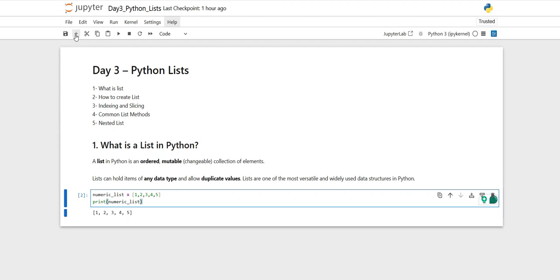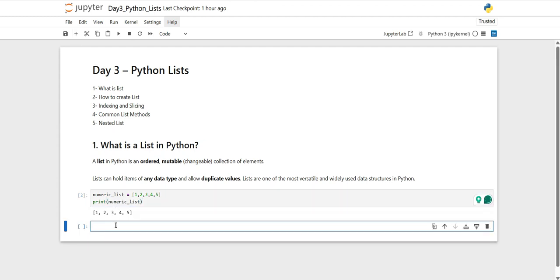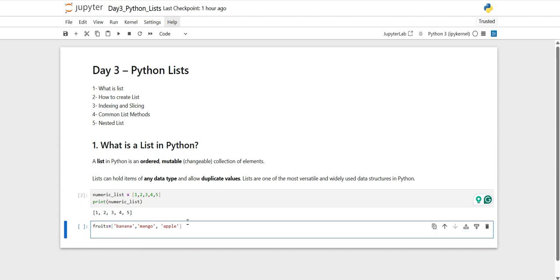Let's go and create another type of data, maybe a string. Let's take the example of fruits. So for example, we have banana, we have mango, we have apple. Okay, so these are the string values which can be stored by the list.